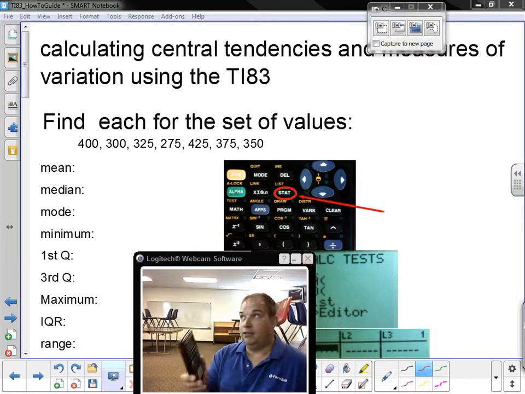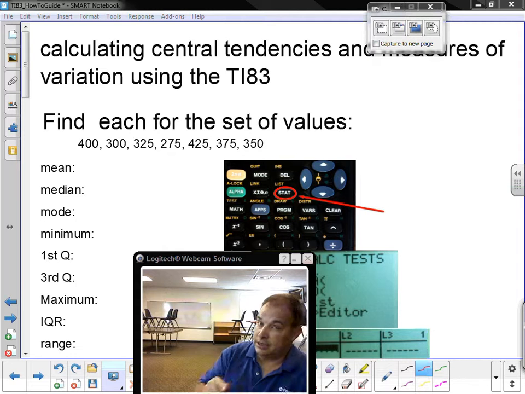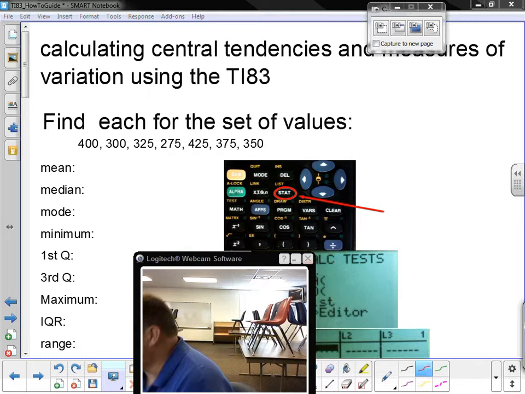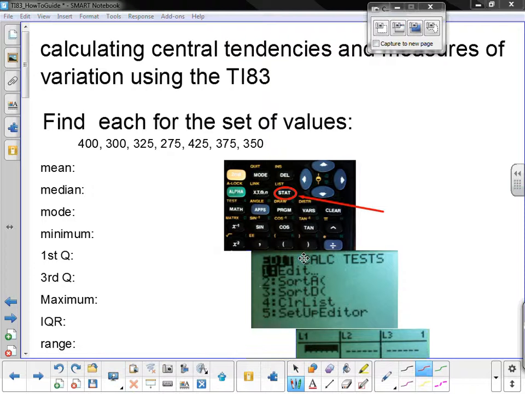This is the TI-83 calculator. I'm going to show you how to do our statistics stuff on that calculator. So let's get going. Okay, so the first thing you want to do is turn your calculator on, clear your main screen out, and then right here you're going to hit Stat. Right there by the arrow keys, there's a button that says Stat.